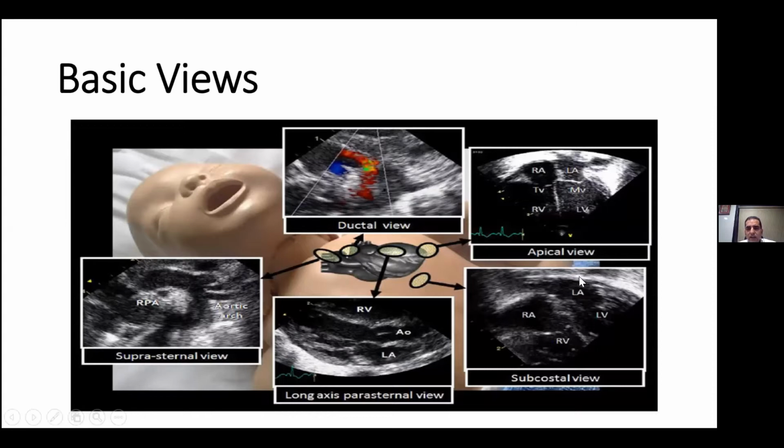And then in the last, we do the subcostal views. Okay, subcostal views are again cross-sectional and longitudinal. We'll talk about that. This is mainly for seeing the superior vena cava entering the right atrium, and mainly to see the atria, right atrium, left atrium, and interatrial septum. Okay, so these are the windows we will do. The only thing is, whichever way you want to start, you start, but you have to complete the full cycle so that you have assessed the heart in total. That's why we should never miss the sequence. That is very important.